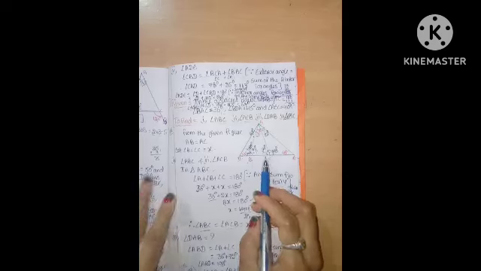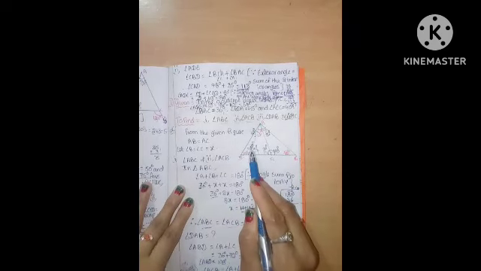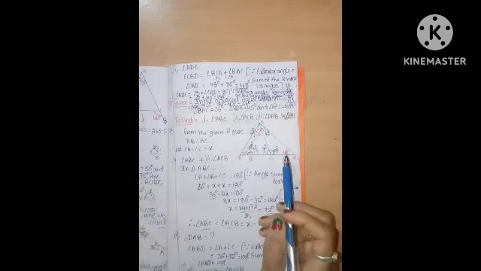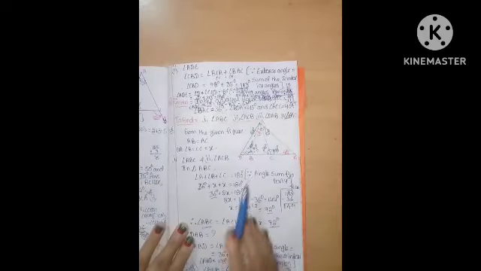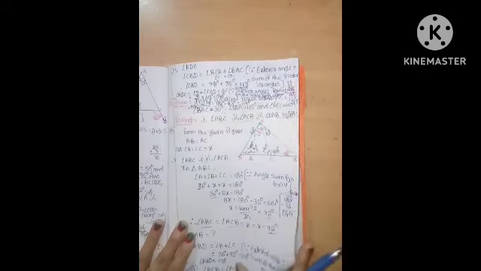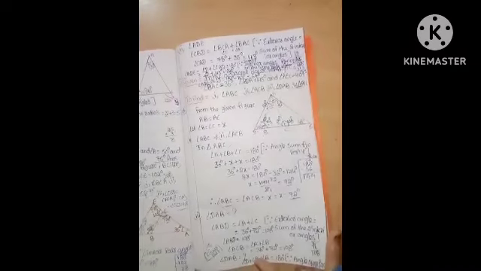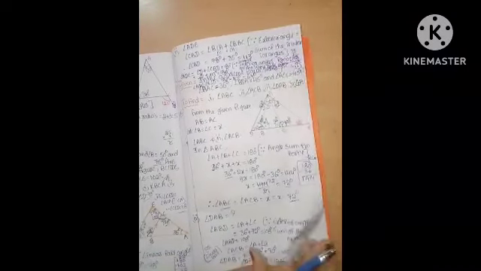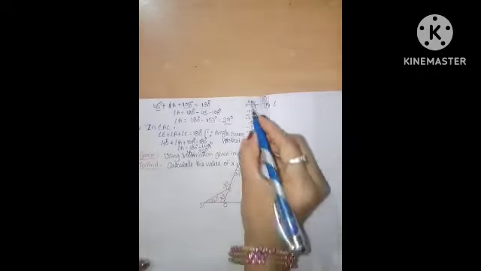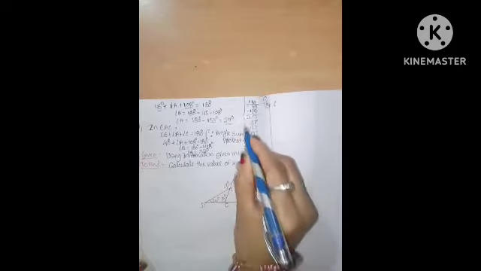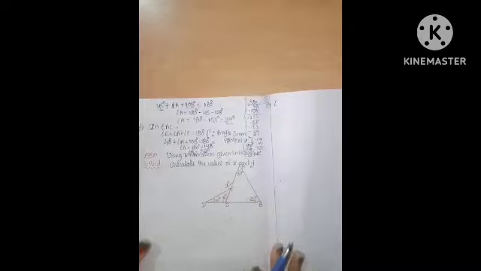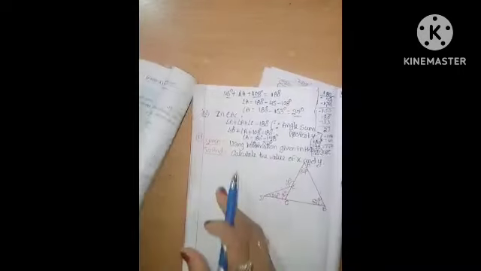How many angles do we get in this problem? 1, 2, 3, 4. These two are the same, this one; these two are also the same; so 2, 3, 4 angles. This problem's solution is over. Are you understood? Yes. This is the rough calculation. Next we'll move on to the next question. Any doubts? No. Next question.